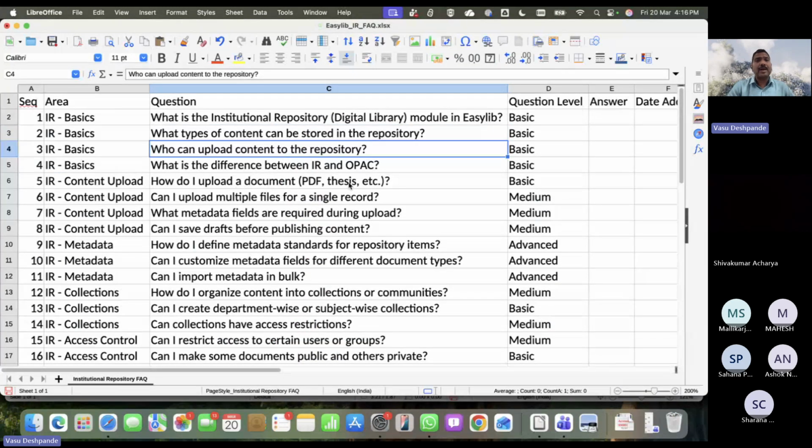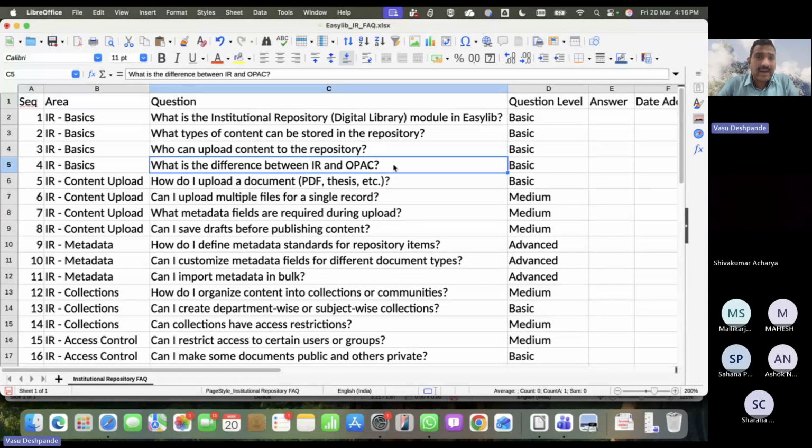Then who can upload the content to the library? That's an interesting question. We have three options actually. One is of course the librarian can upload the ebooks. Then you can give access to select professors to upload. And if you really want, you can give access to the students, but we don't recommend it, because you don't want students suddenly uploading a lot of data. But the option allows you to select certain members that you can give the access to. Okay.